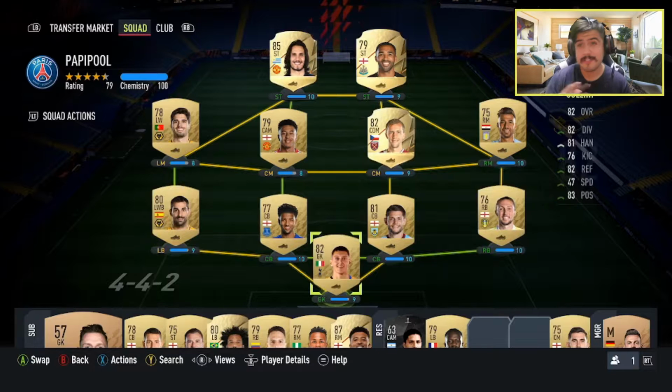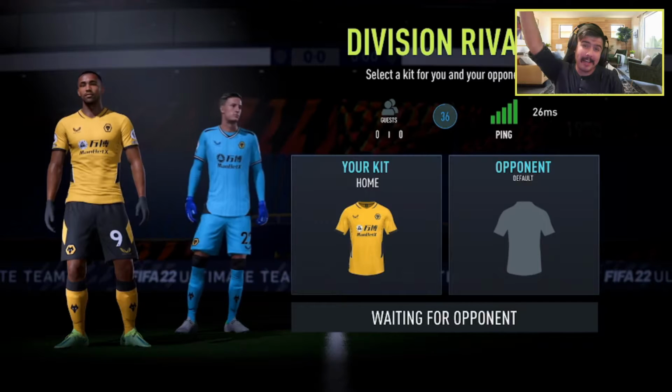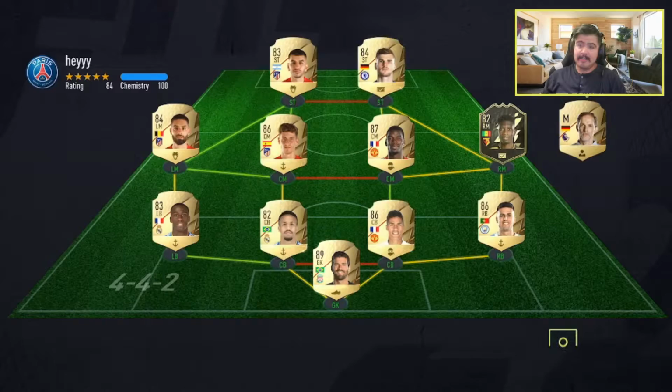Let's start FIFA 22. Good. Come on, start with the W. Let's go. First game of FIFA 22. We're playing a crazy team. Allison, Varane, Werner. What the fuck?